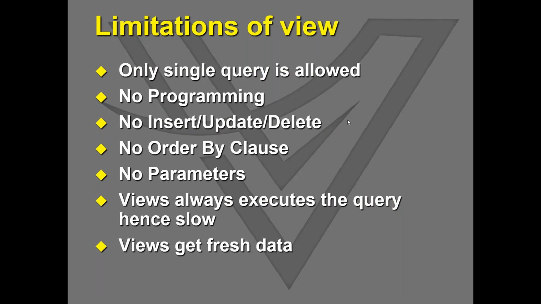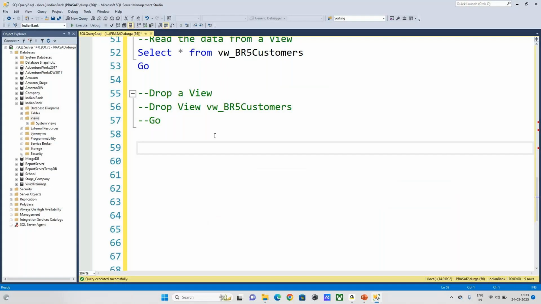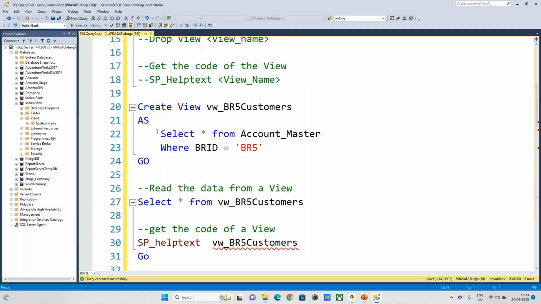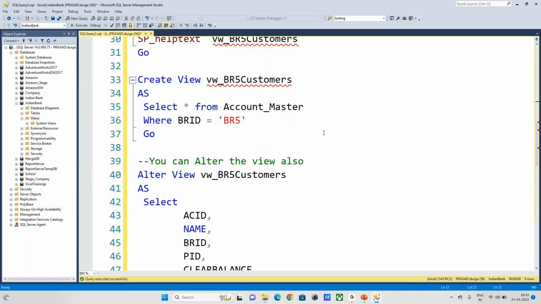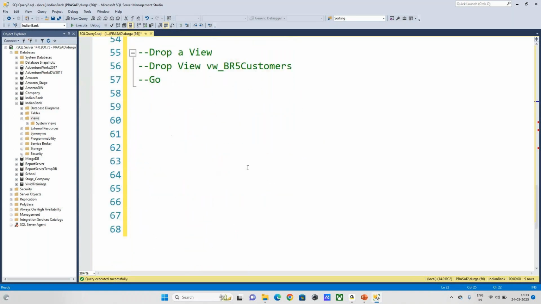I am talking completely about the inside of this view. Inside this view, only one select query you can write, not more than this. Clear? Let me create a view again.